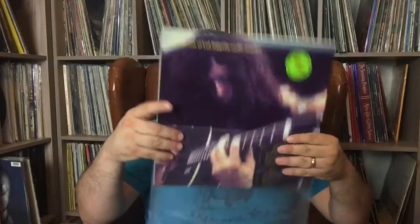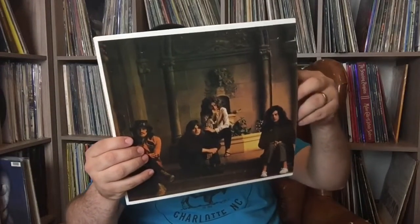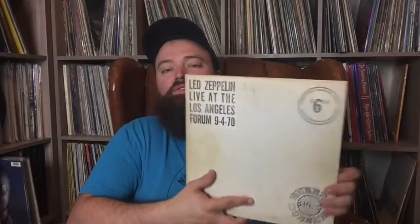This one is Led Zeppelin San Francisco, 1969 — January 9th, 1969, really great show. I showed you the Boston Tea Party up front — this is the same recording of the Boston Tea Party, January 23rd, 1969 in Boston. It's a pretty cool bootleg as well. It's hard when I've got the same recording and both bootlegs are really cool — I usually just keep them both, but I'm trying to figure out which ones to keep because this is getting a little ridiculous. This one is a phenomenal one — Led Zeppelin live at the LA Forum, September 4th, 1970, on Rubber Dubber. Anything on the Rubber Dubber label is amazing — great quality. It's a generic bootleg sleeve that's been stamped on, but this one's worth a good bit of money. I found this at a yard sale for like two bucks.